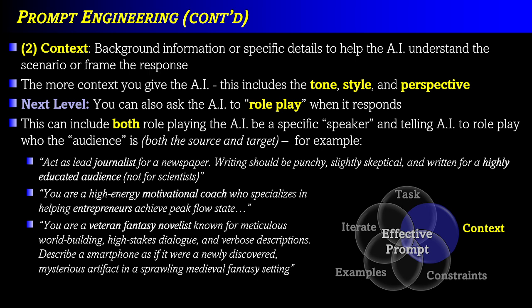Let's look at some examples. Act as a lead journalist for a newspaper. Writing should be punchy, slightly skeptical, and written for a highly educated audience, not for scientists. You are a high-energy motivational coach who specializes in helping entrepreneurs achieve peak flow state. You are a veteran fantasy writing novelist known for meticulous world building, high-stakes dialogue, and verbose descriptions. Describe a smartphone as if it were a newly discovered mysterious artifact in a sprawling medieval fantasy setting.